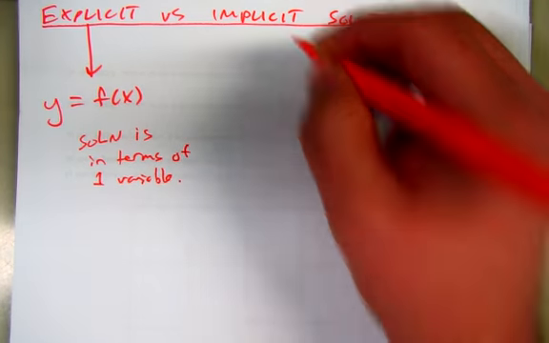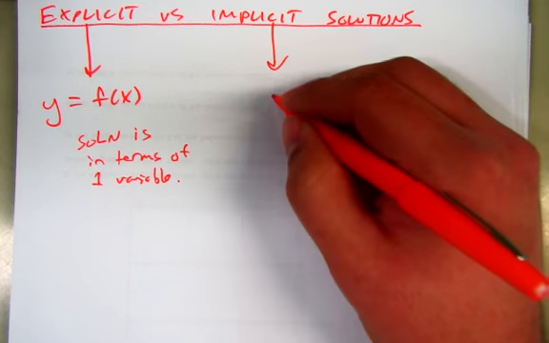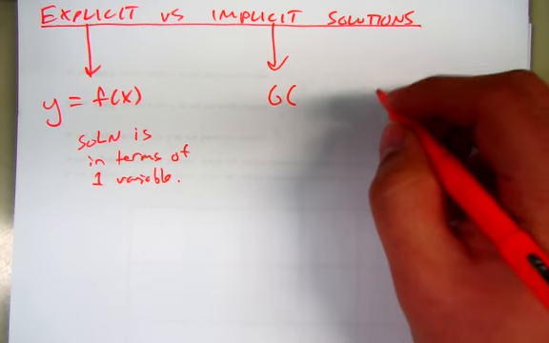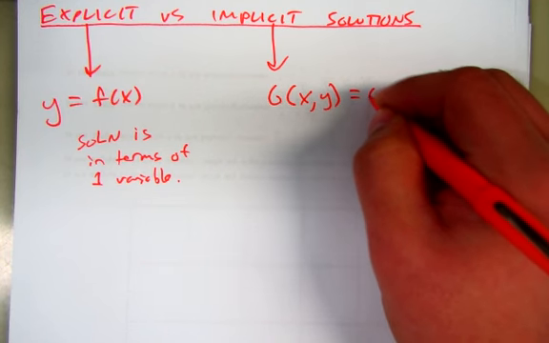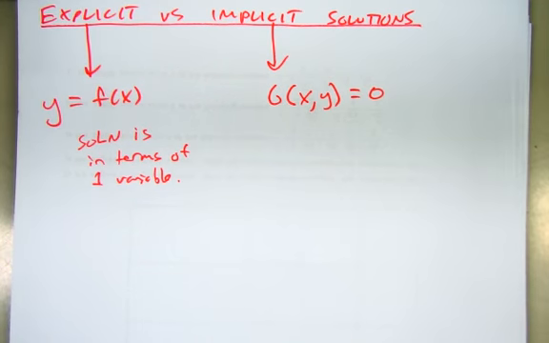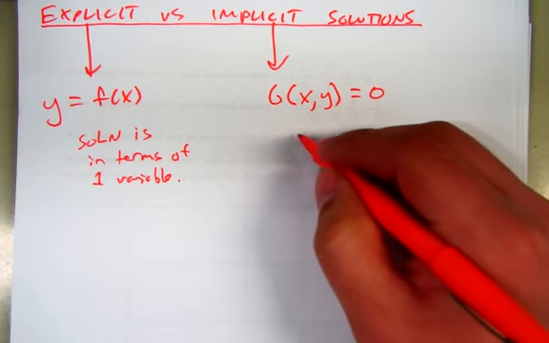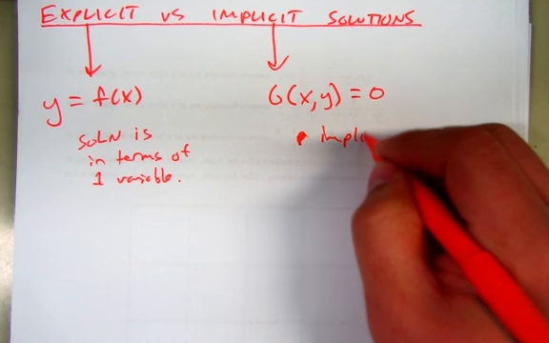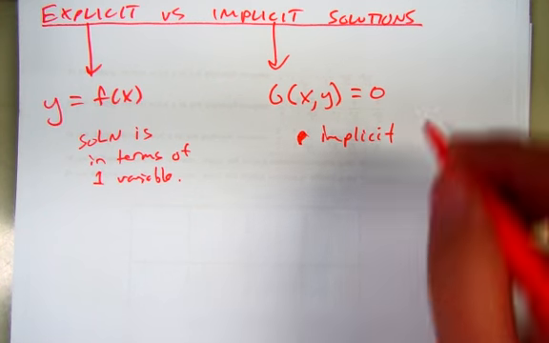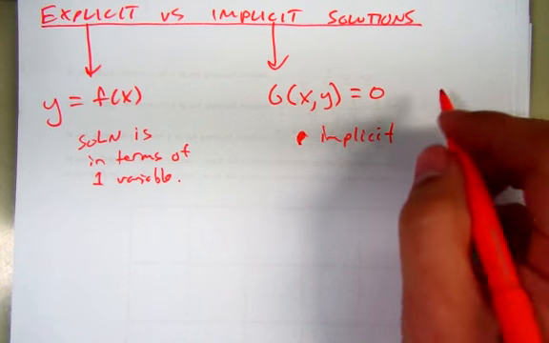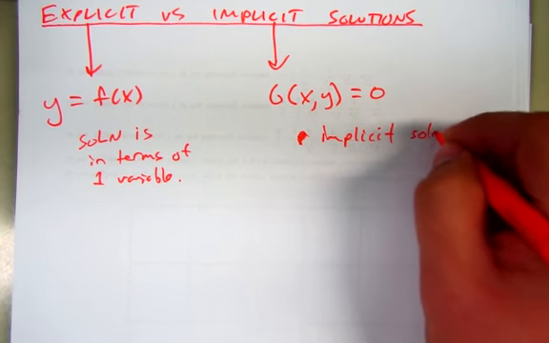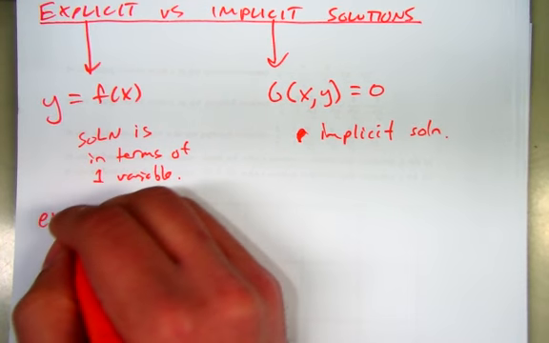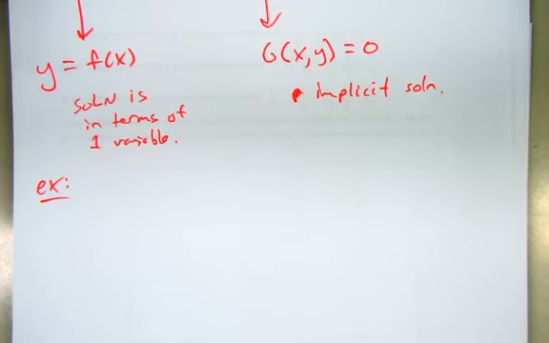It is also possible to have an implicit solution, in which case, here's a little bit of Calc 3 coming in. You have a multivariable function equal to 0. Maybe it's very difficult to express y in terms of x, so we can just say this whole function satisfies the differential equation. So this is an example of an implicit solution. In context, it might look something like this for now.